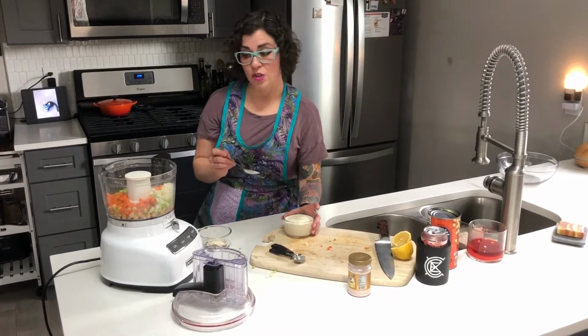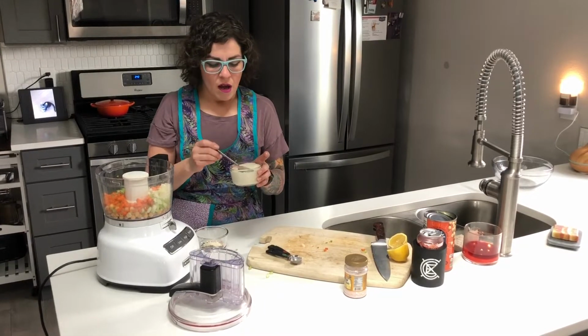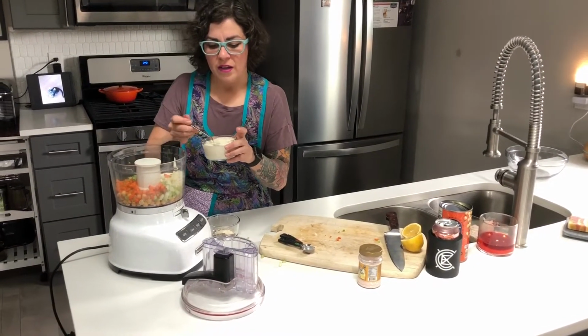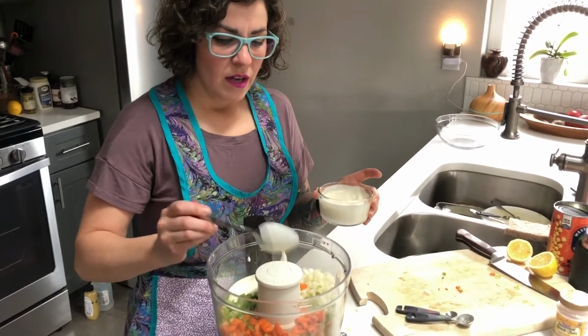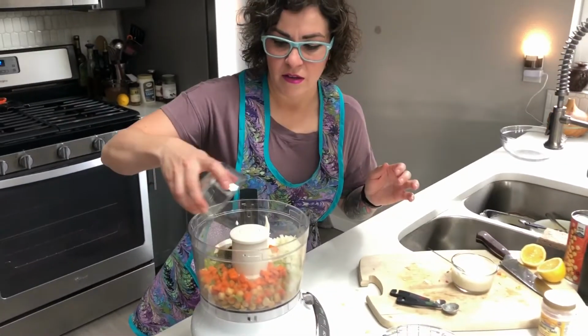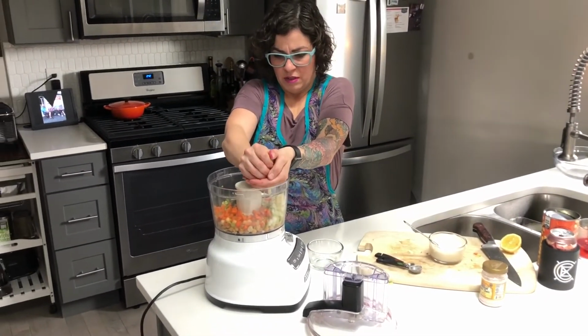But like I said, super easy to put together. So it's a couple cups of chickpeas, like one regular can, and then you go with the mayo as you please. I'd say maybe a half a cup of mayo. I'm gonna probably start a little shy and then add more if I need it. And here's my dry. And I'm gonna go ahead and squeeze some lemon juice in here.